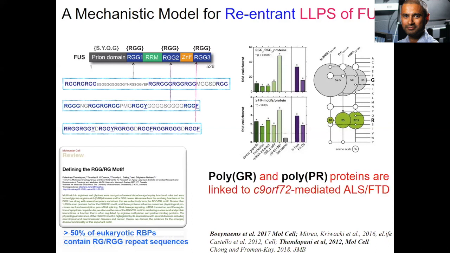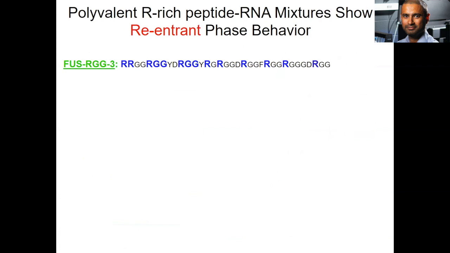From the pathological perspective, we have these highly toxic polypeptides, which are glycine arginine repeats and proline arginine repeats, and they are linked to this hexanucleotide repeat disorder in ALS and FTD. So we would like to understand how these repeat arginine sequences contribute to phase separation, and what is the mechanism when they interact with RNA. Okay, so we started off with this simple polypeptide from the third RGG box of FUS, and arginines are highlighted here. So you could see that they are well distributed, and again, they are repeated, and there are other sequences as well.